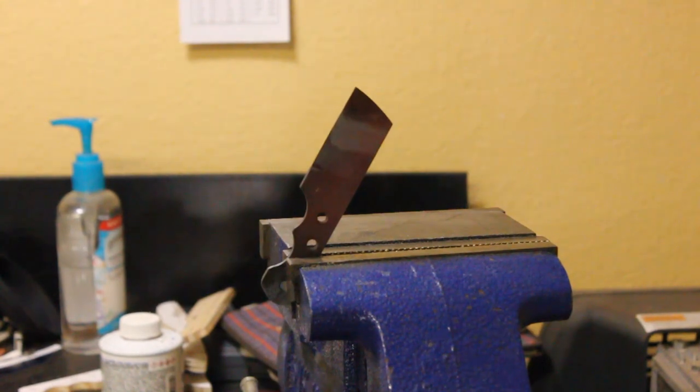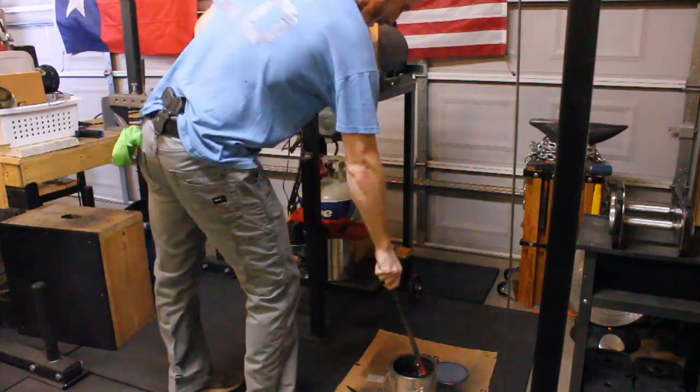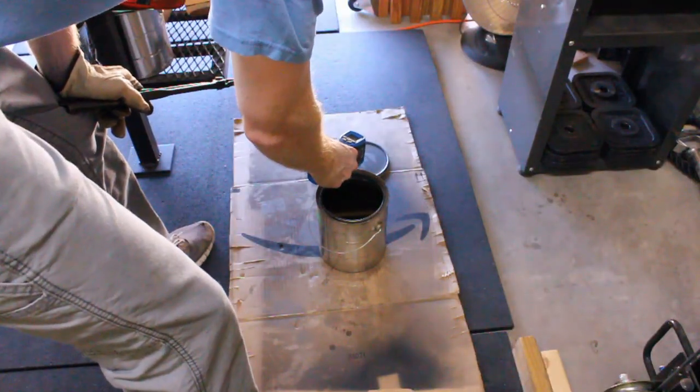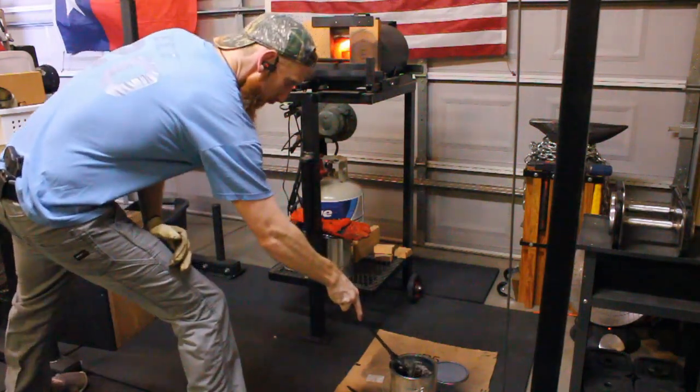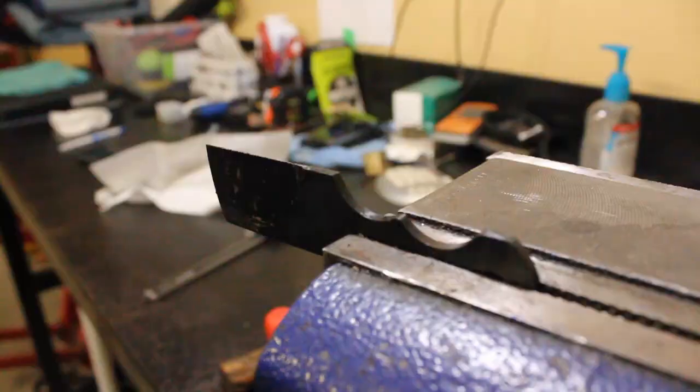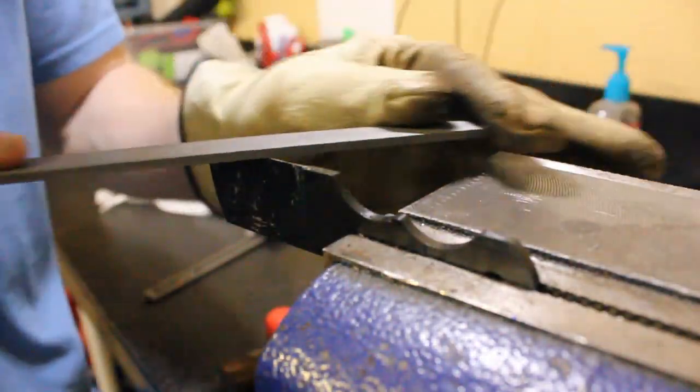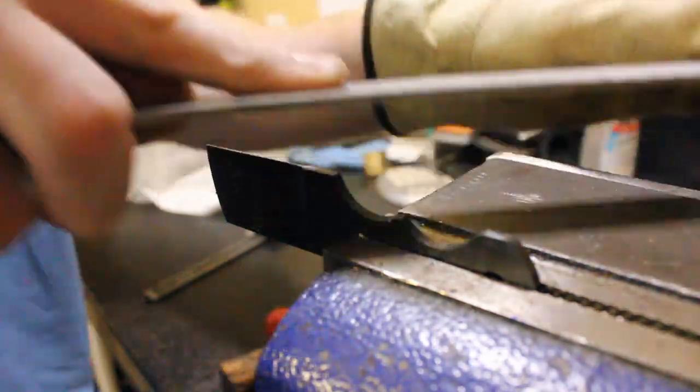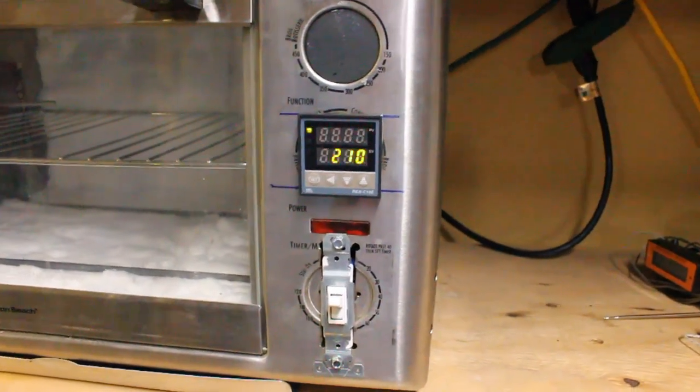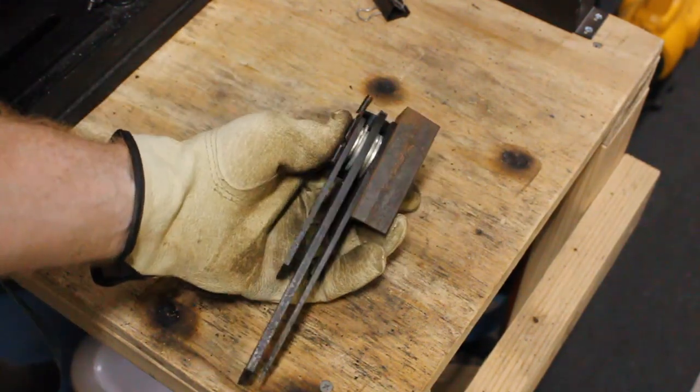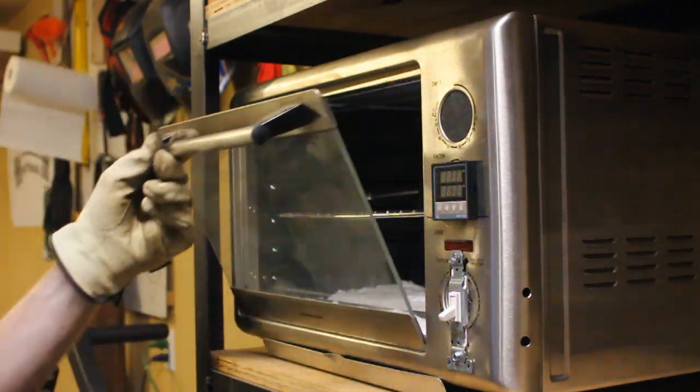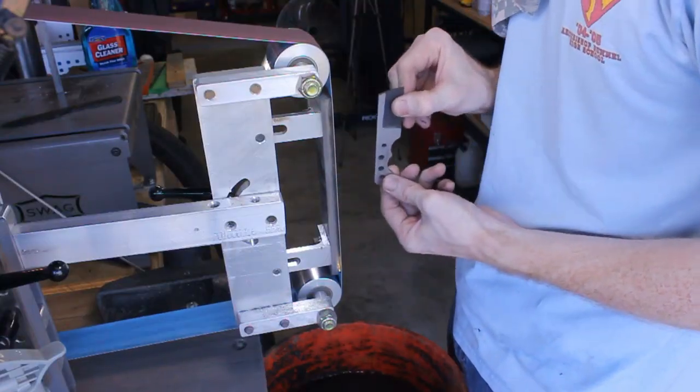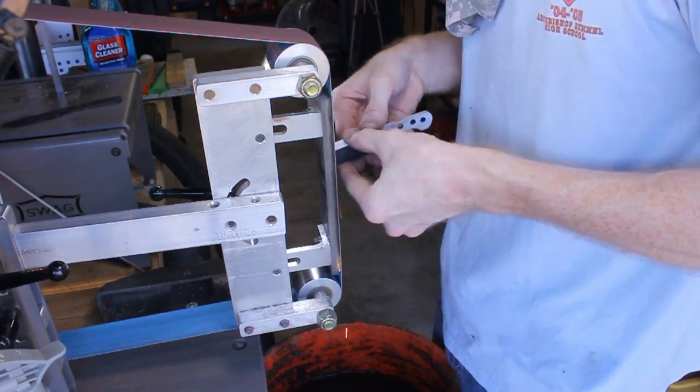I wanted to leave a little meat on the blade. We're doing two normalizing cycles at 1515-1550°F, letting it cool to room temperature. I warmed my canola oil quench to 120°F with a piece of hot steel. We heated the forge to 1500°F and quenched it, file tested, and then put them all in the PID control tempering oven and tempered at 410°F (210°C) for two two-hour cycles.